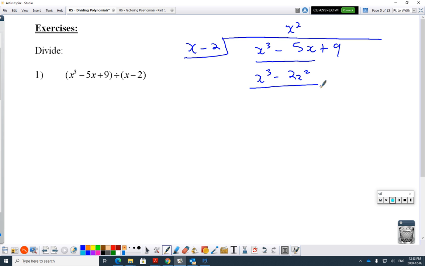X cubed minus x cubed, gone, that's what I wanted. And then look at this, 5x and 2x squared. It didn't line up right. This is x, this is x squared. And there's lots of ways to survive this. There's lots of ways to handle it, actually. I've seen people do all sorts of different things. But by far the easiest, most powerful, best way when this happens is to go, oh, I messed up originally when I wrote this thing down. If I want all this stuff to line up nicely, and that's what this is all about, is making these things nicely line up so I can subtract.